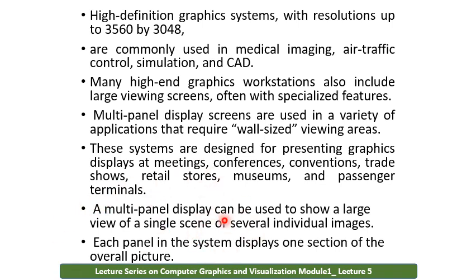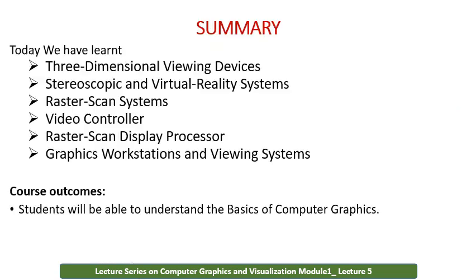The multi-panel display can be used to show a large view of a single scene or several individual messages. It can show only one view of a single scene, or it can display several scenes in different windows. Each panel in the system display has one section of the overall picture.